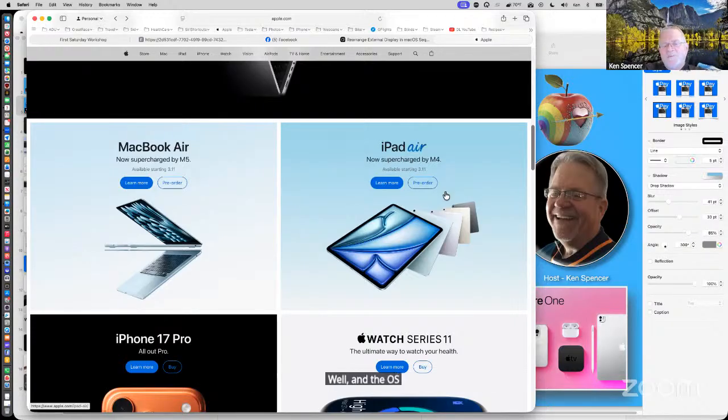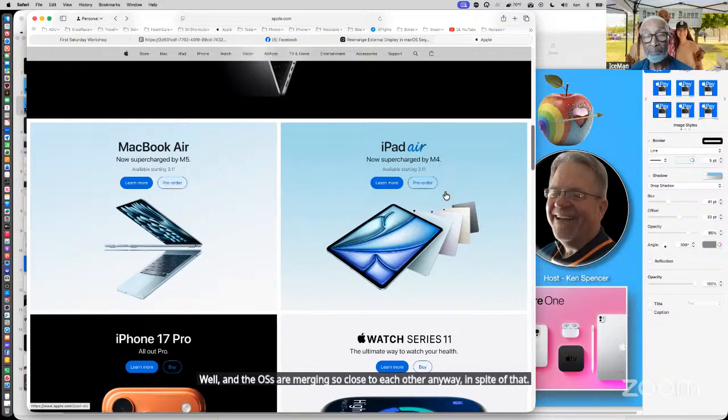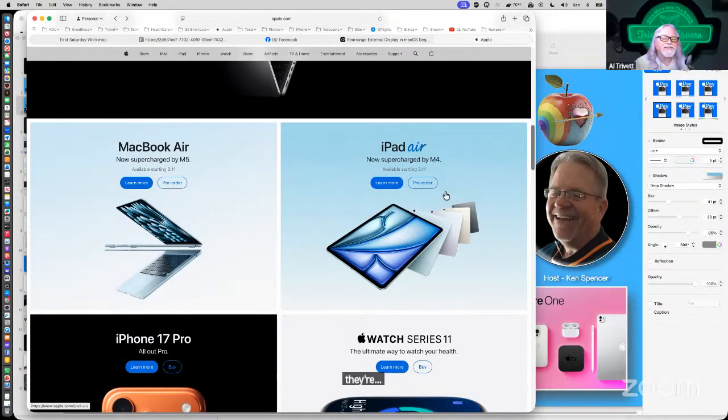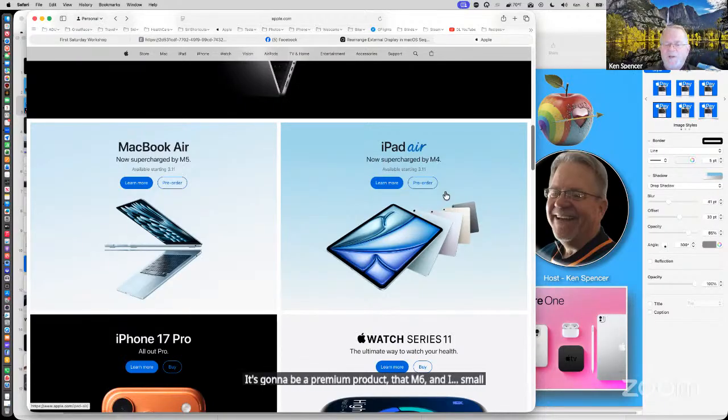The OSs are merging so close to each other anyway. I think that really holds to it. But there's going to be a premium product, that M6, and to me, the touch part isn't attractive, it's for the niche people.